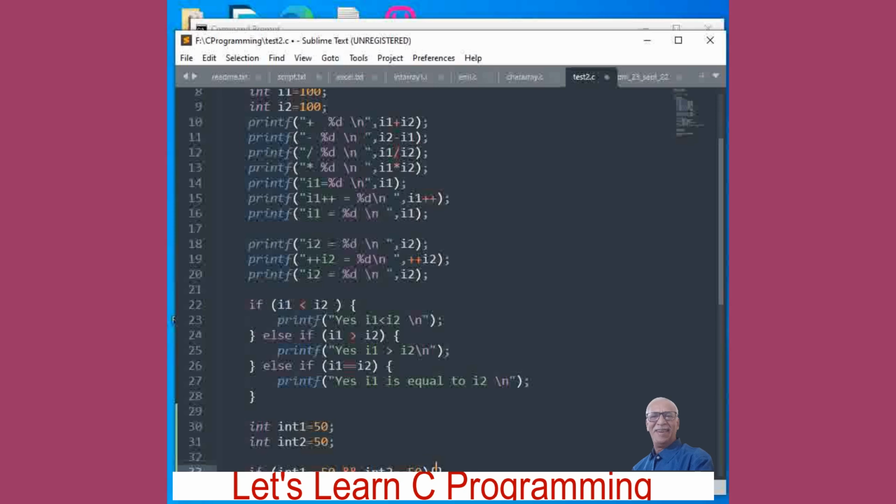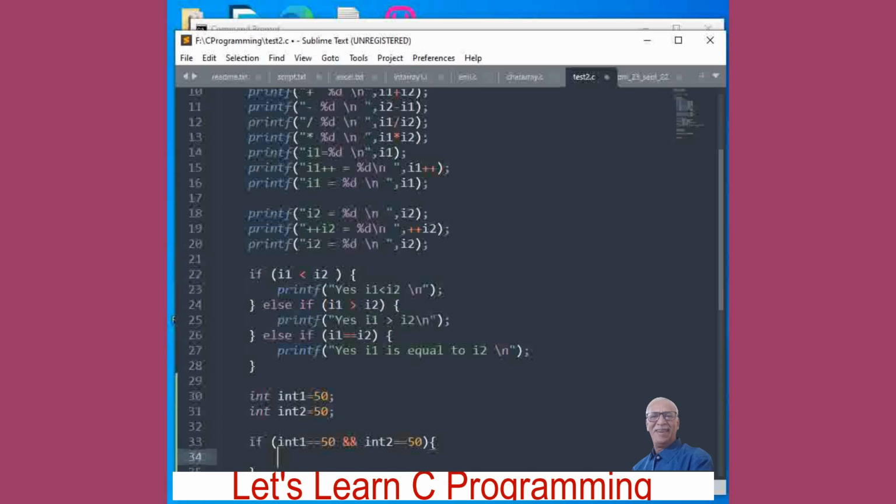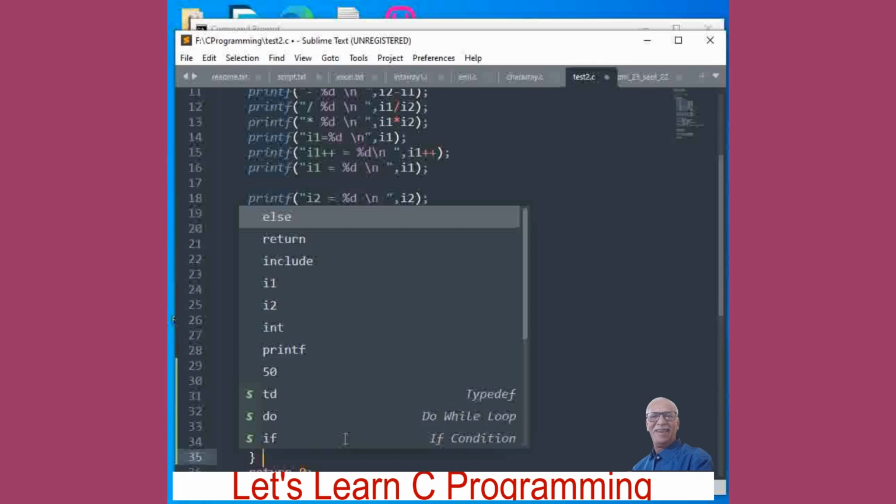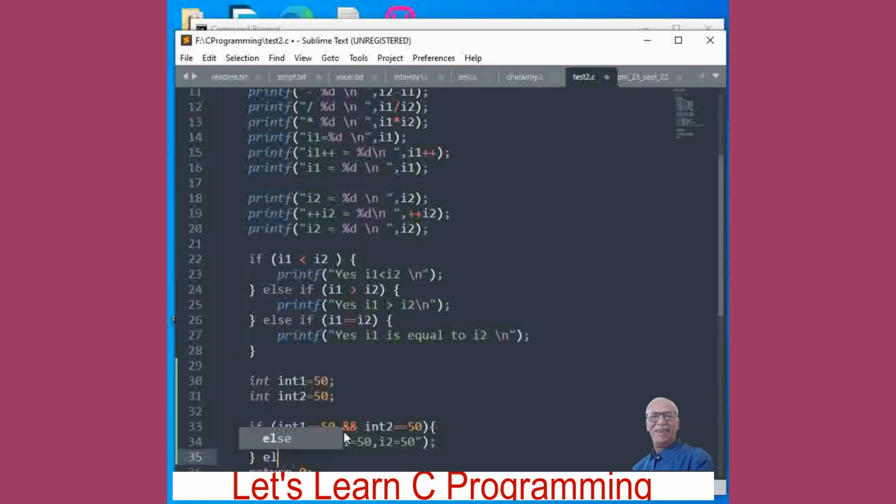Now if this condition is true, then it will print, "int1 is equal to 50, int2 is equal to 50," right? Now else, if int1 is equal to 50 and int2 is not equal to 50, then we will write another else statement here.